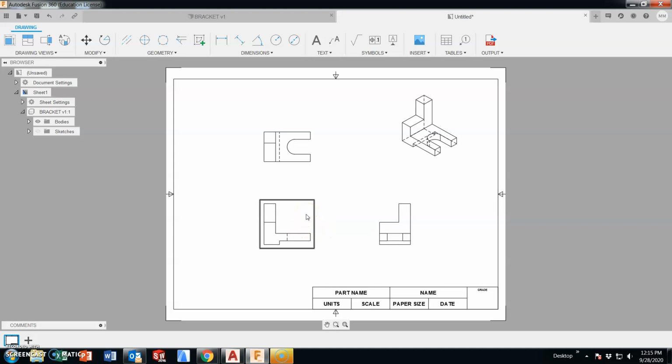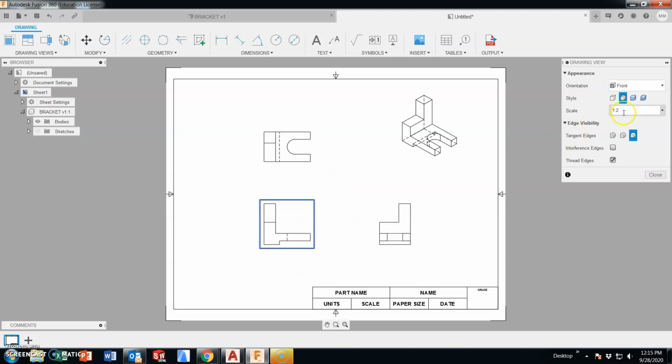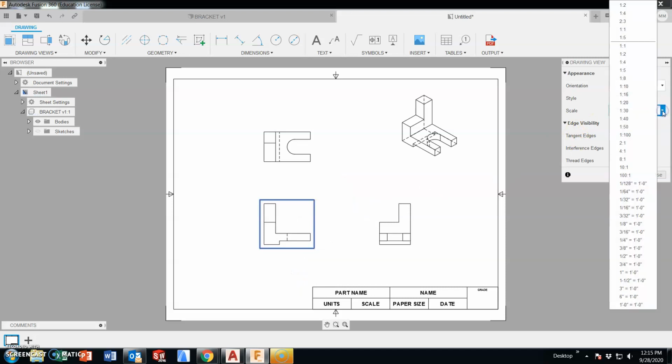We can change the scale. You can change the scale by just changing the parent view. So if I right click and edit view, I can change the scale, and initially you won't find a 2 to 3 scale. I've already done this, so I have a 2 to 3 scale available.